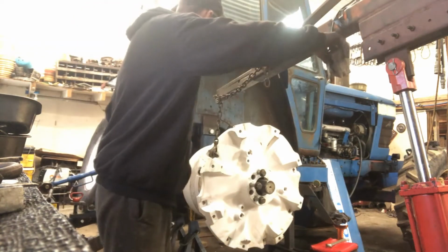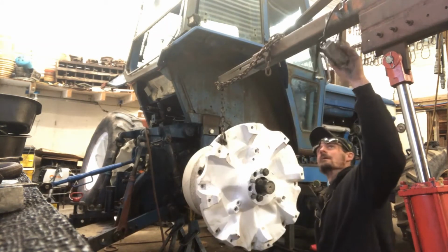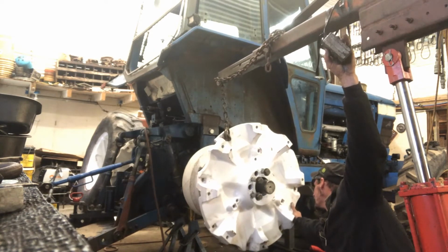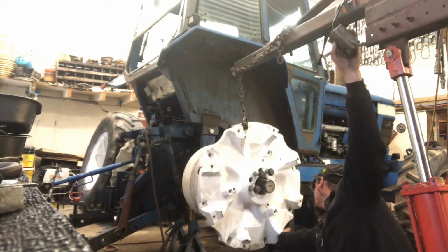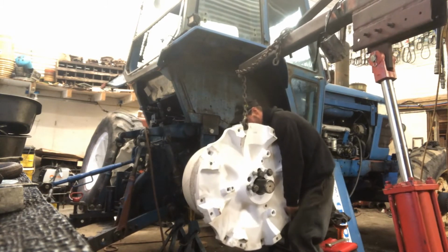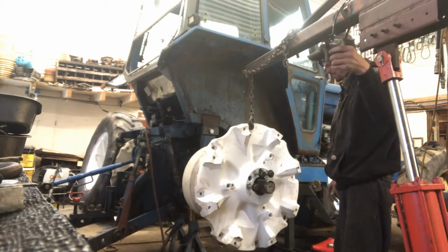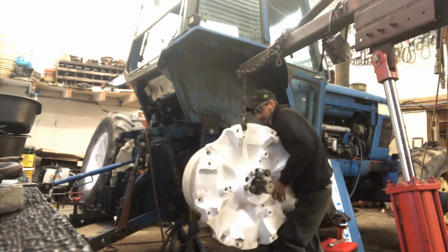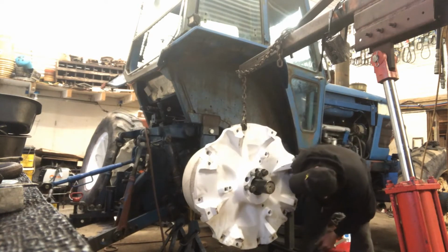Okay, so we're gonna let this lift do the work. We're just gonna take him up and let him rotate. And I'm going to watch for them D shapes to come into being. And right there we're really close. I'm going to have to man him a little bit, but actually let's go down a touch. But yeah, he'll rock in now. Can we start a bolt? No.